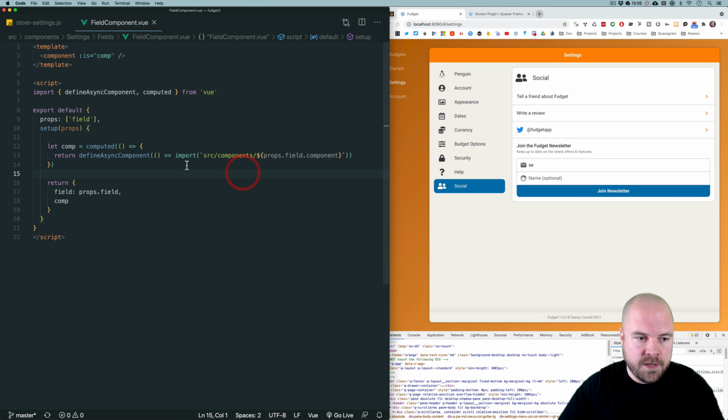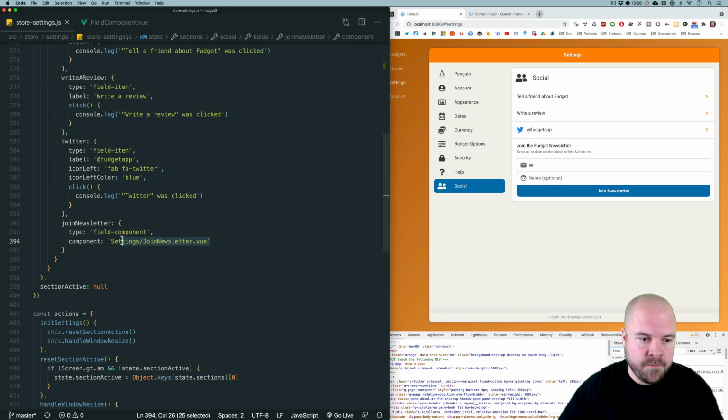And I did have a really annoying issue with this, and it took me ages to get it working. For some reason, this import statement doesn't work unless you have some of the start of your path value as a string. So you can see I have a string here, source/components/ and then this path here. But originally I had the whole path in this string.